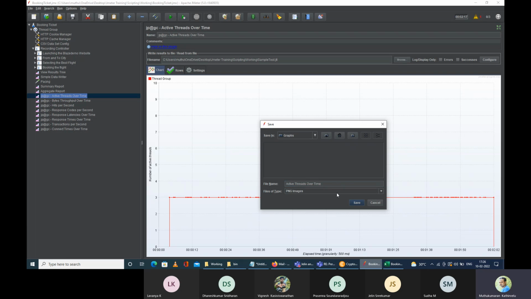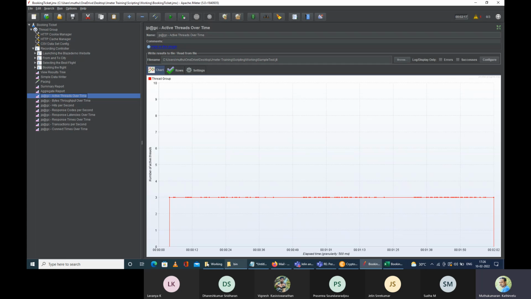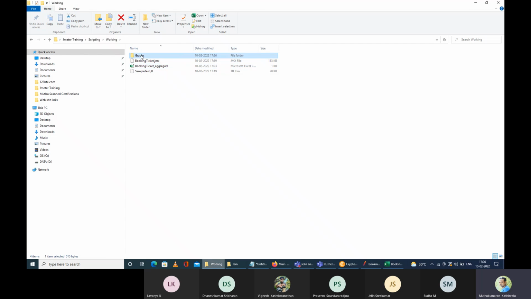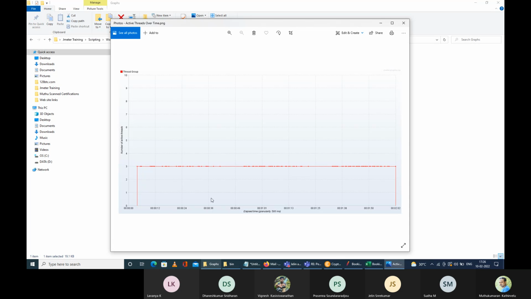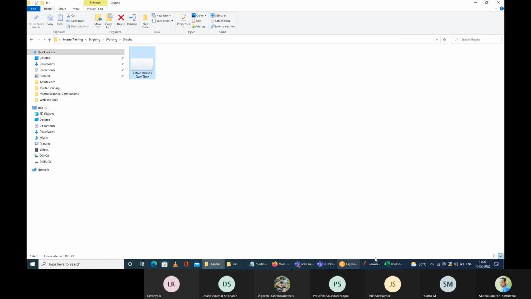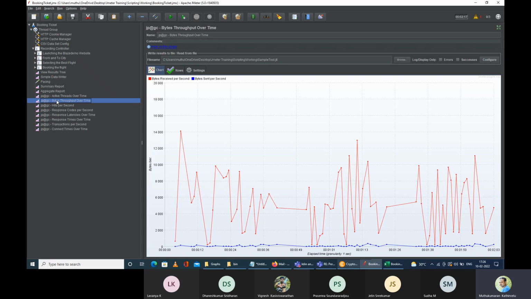So inside this graphs folder I can put it. So now you can see the graphs, inside the graphs folder you can see the threads. So this is what I will share in the report. Same way we can do it for all the graphs.